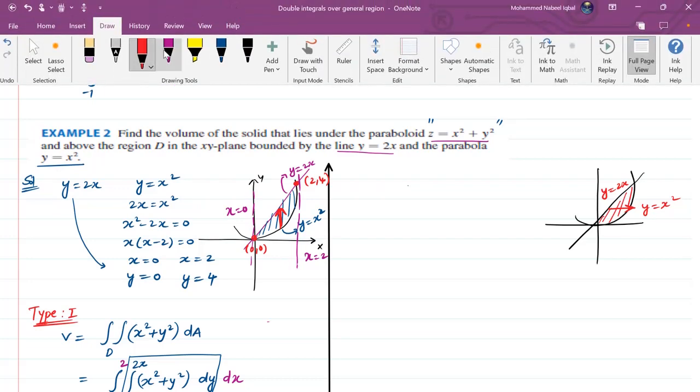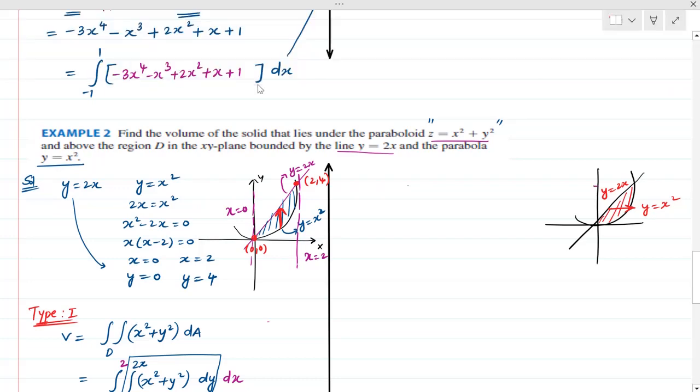And then what about this area? Just now we have calculated. So this one is y equal to 4. Here the x equal 2 line, this is, and this line will be the y equal 4 line. And what about this part? On the x-axis, y is 0. Now I will construct the points here.